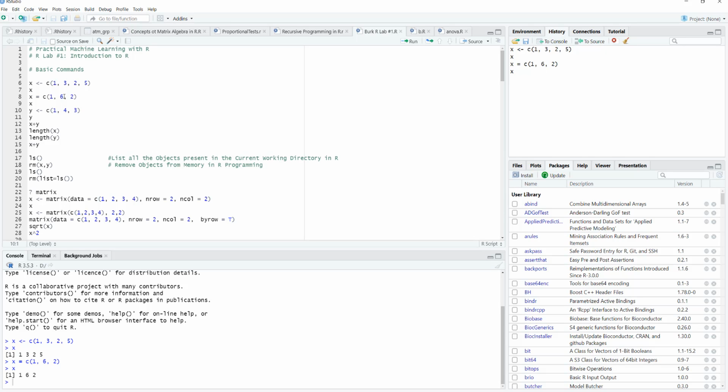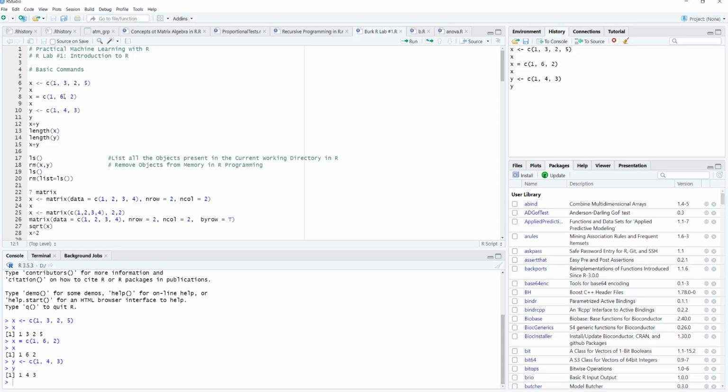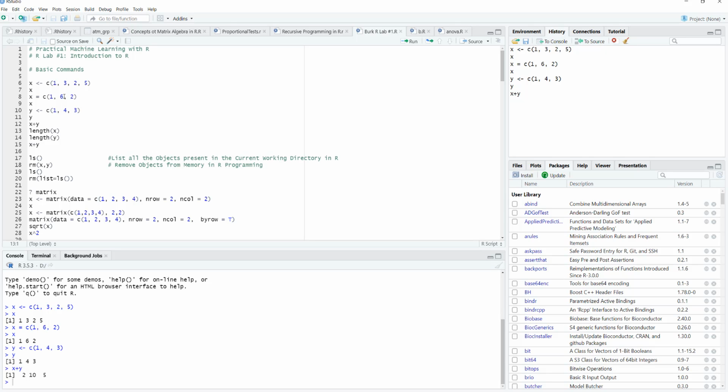Now I'm going to do y. So I've now got three variables, and I can look at y: 1, 4, 3. So another list or vector here. Now I can do vector addition. Notice what it did: it picked the two variables that had an agreement upon the number of entries in them.